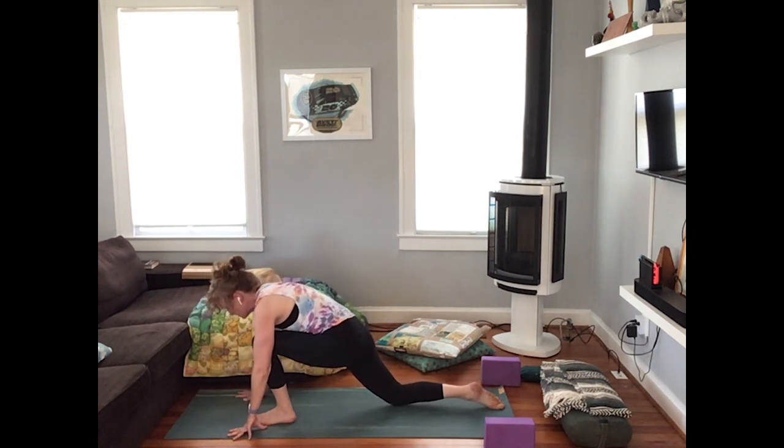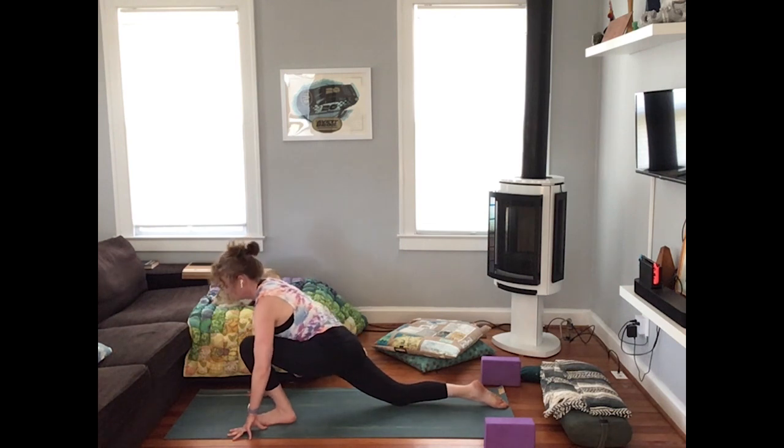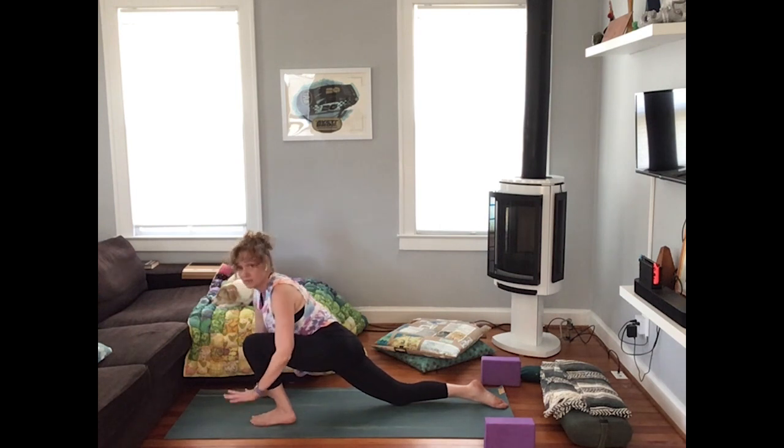Low lunge, second side. Sinking the hips. Making sure that left knee stays in line with the left hip and left ankle. You could absolutely have hands on blocks here to bring the floor up to meet you.